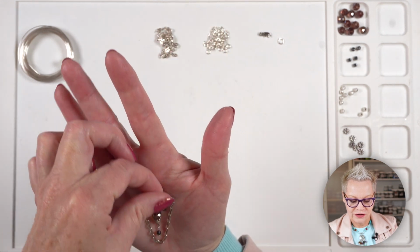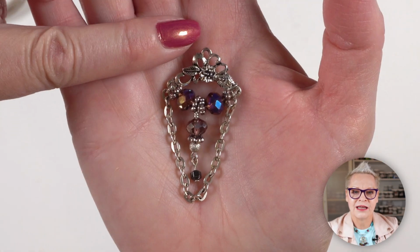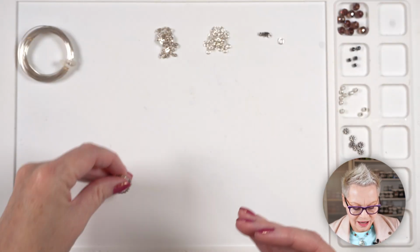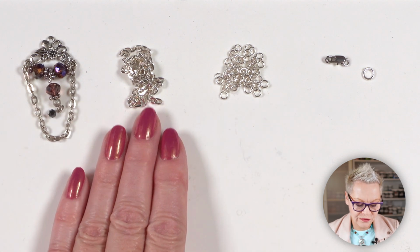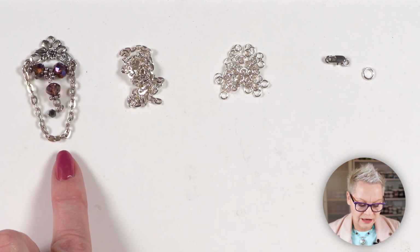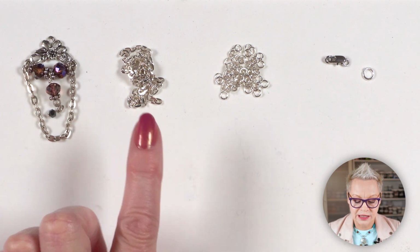So obviously you're going to need that focal part. So that's the earring minus the ear hook. As well as that, you're going to need some 22 gauge wire. You'll need some more of the chain that you used for the earring, and this you'll probably need about 50 centimeters, which is about 20 inches.